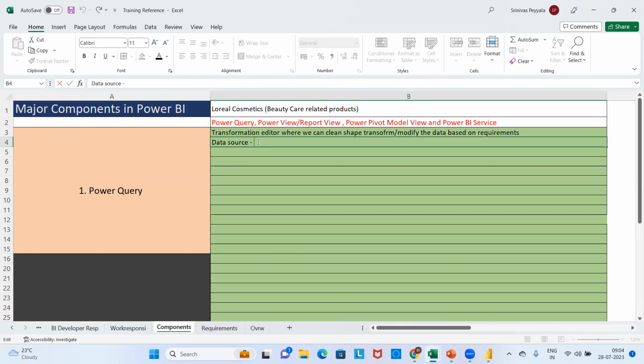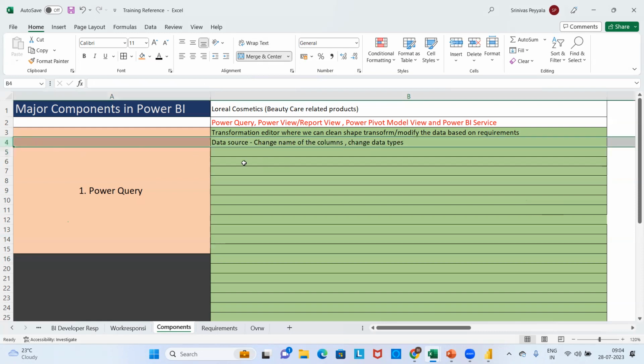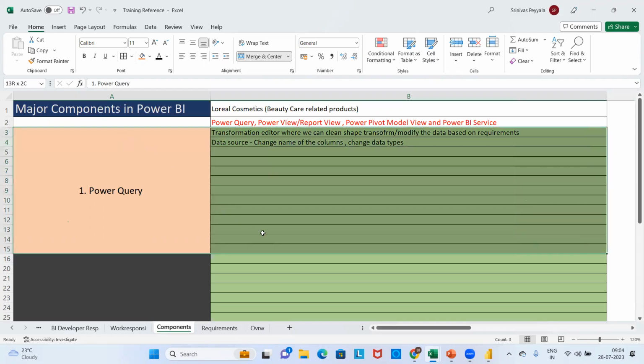Then we will discuss how to change the names of the columns and how to change the data types of the columns in the next class. Those will be the important things to know. We'll be starting our syllabus from Monday, as we don't conduct sessions on weekends, Saturday and Sunday. It starts with the Power Query layer. I'll be sharing the syllabus content with you all on Monday, so you can refer to what components we are covering.